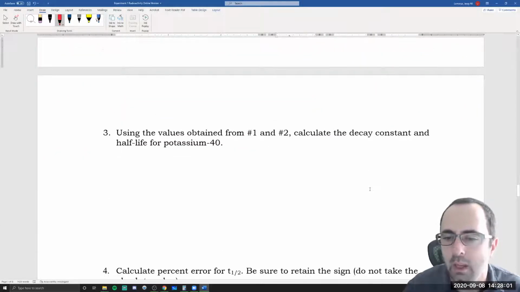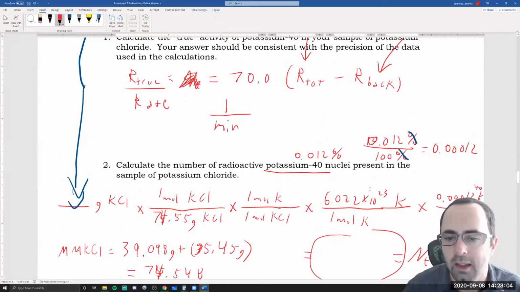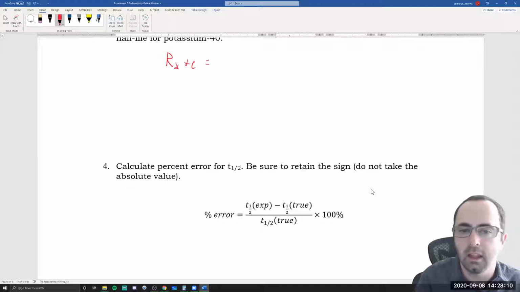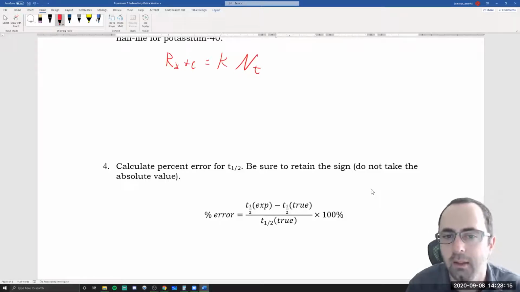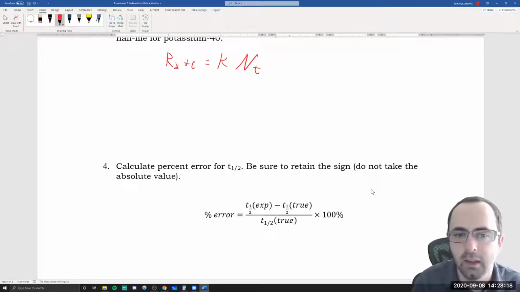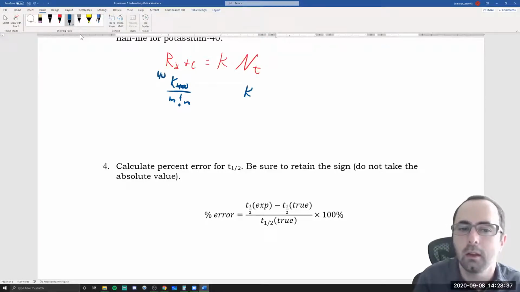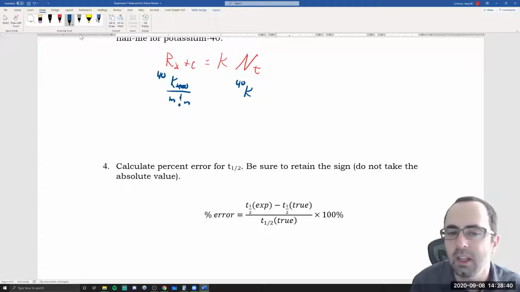So now we can use this to get K, because we have that the rate equals K times the number of radioactive molecules, where K is the decay constant here. In terms of units, the rate is basically K40 events per minute. We usually leave off the K40, so you could say K40s per minute. And N_t is how many K40s we have.